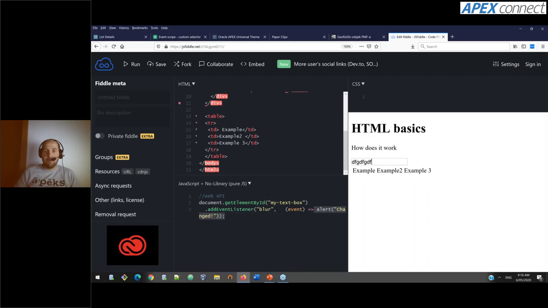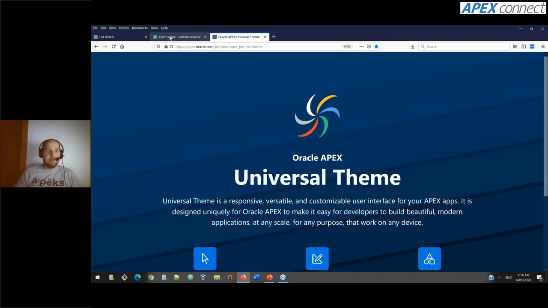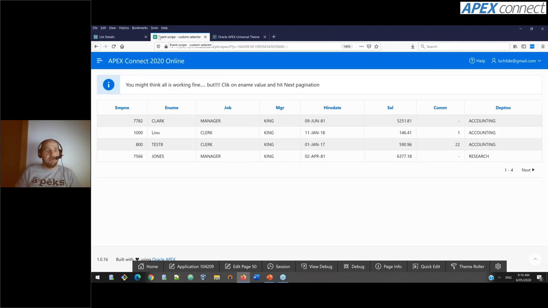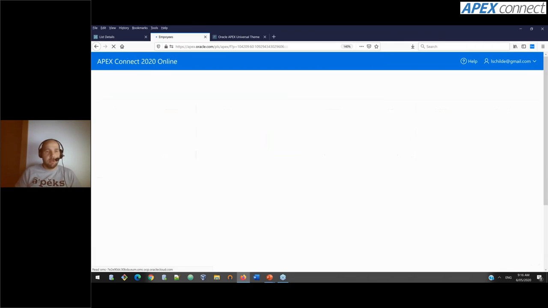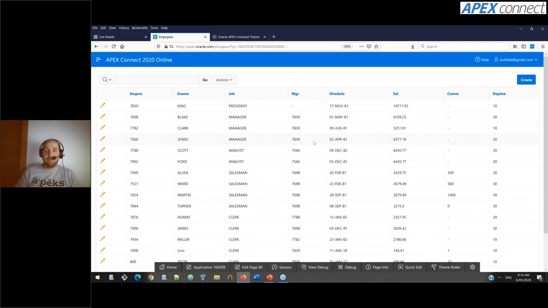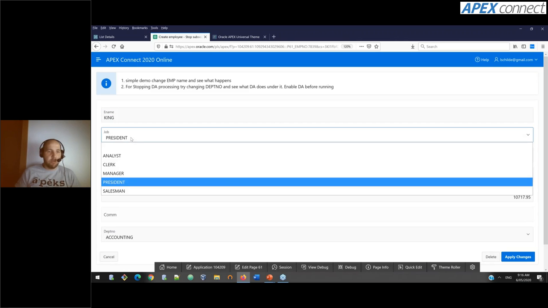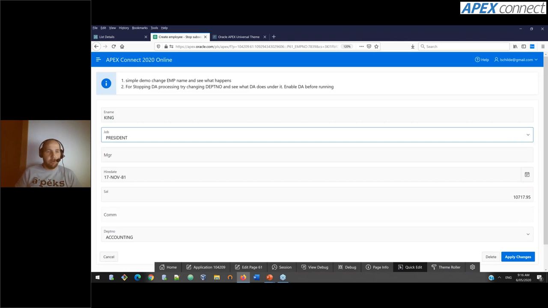Going back to my browser, I'll close this because we don't need that anymore. I'll close these nice websites. Okay, all good. So I'm going to go and do my first demo here. I'm hoping you can all see my browser and the page. I'll just zoom a little bit out so you get a better feeling of what we're doing. So nothing but an interactive report. We're going to open a form, and let's say we want to do something when a job changes. So how would we go about it?